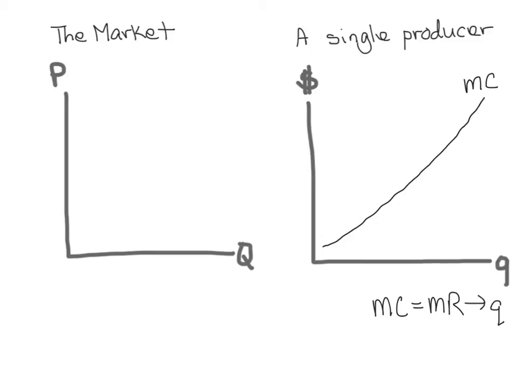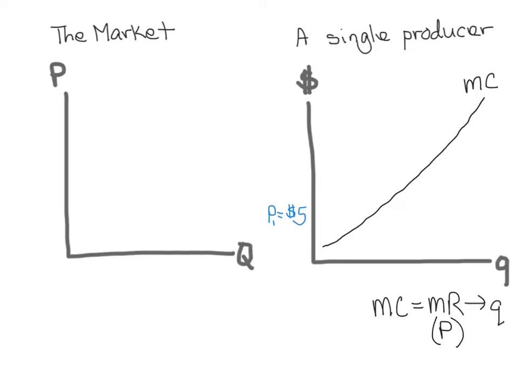The marginal revenue is simply the revenue from a marginal unit of output produced. That means for every pound of coffee, what is the price that the producer can fetch in the marketplace? So marginal revenue is equivalent to the price that the seller can sell at. Suppose that the market price is down here. So let's say the market price is $5 per pound of coffee.